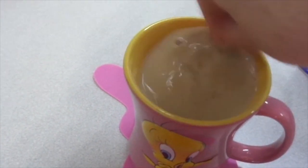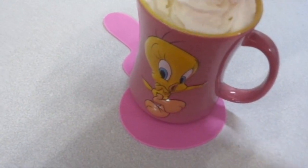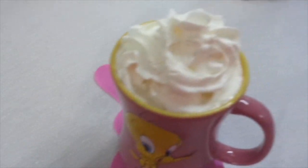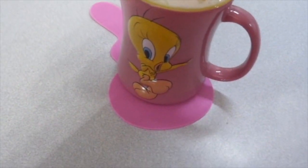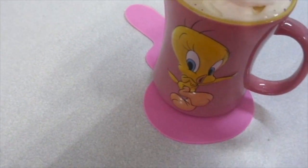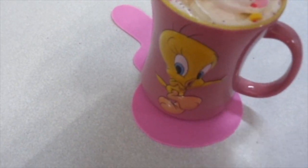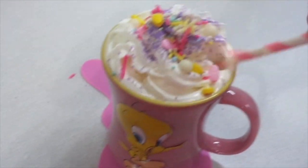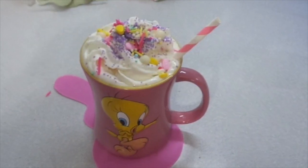Another quick stir. Some whipped cream. A little bit of sprinkles on here. Woohoo! Oops. Stick a straw. Well, there we have it, my Easter coffee.